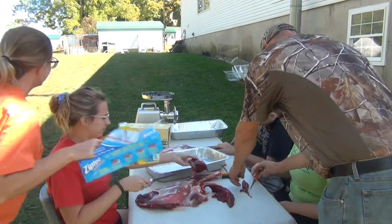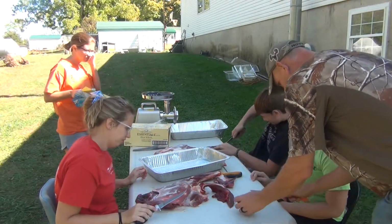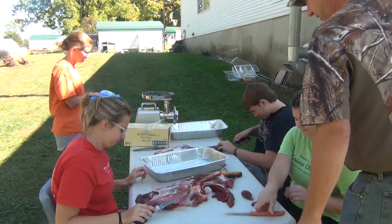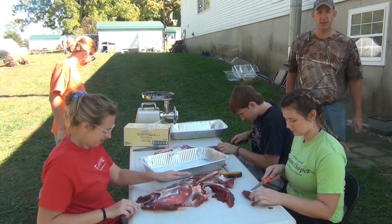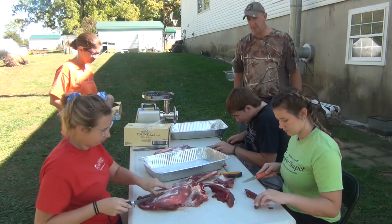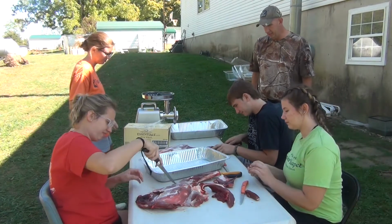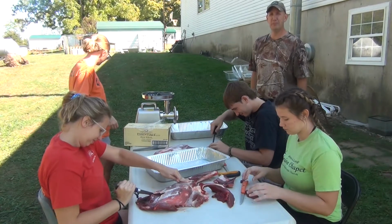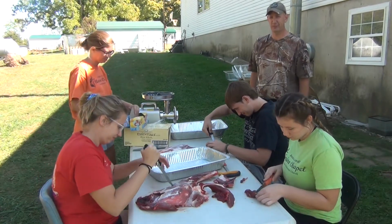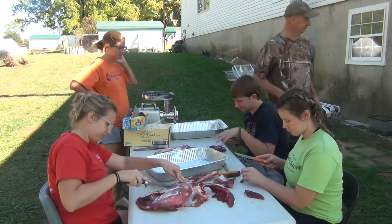We should be able to do this. You don't have to be real particular. Like, look right there. Gone. Makes it a lot easier that way. We try to get everybody involved in knowing how to do this stuff in the family. That way, if it came down to it and they have to do it, they know how. It could happen. Could be very important information with the year we're having and everything that's going on in the world right now.